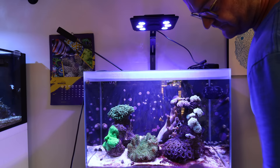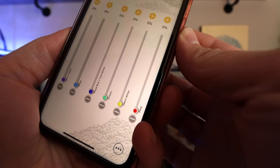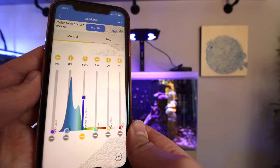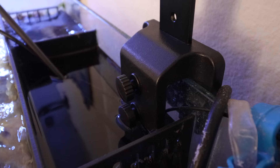Ten to 13 inches off the water line, 24 inches from light to bottom, and it's still getting 100 to 150 PAR in the corners. One thing to note: if you want to do just white, you can't — royal blue and white are controlled by the same dial. There are not separate controls for red, warm white, and green; they're all contained within the same LED chip so it just changes the color of that one chip. The only downside is not being able to control your royal blue and white separately, although it's a pretty decent color anyway. It would just be nice to control them separately.